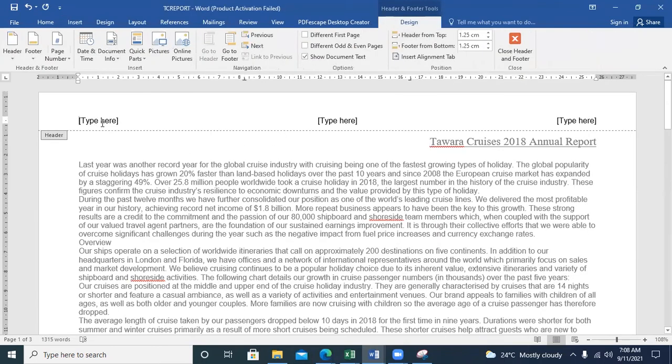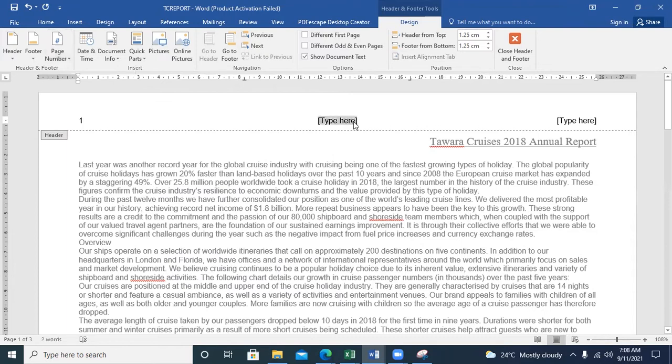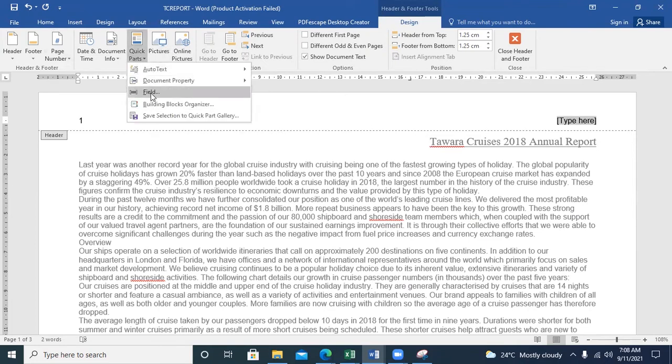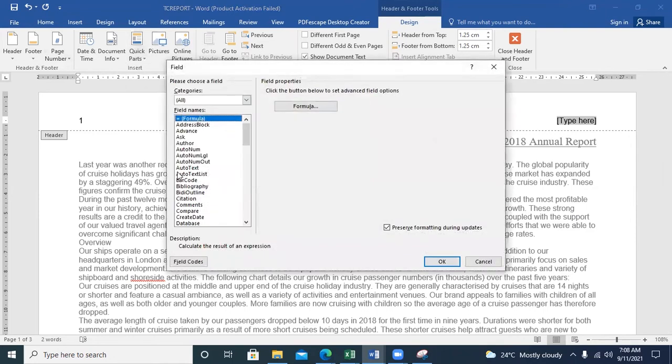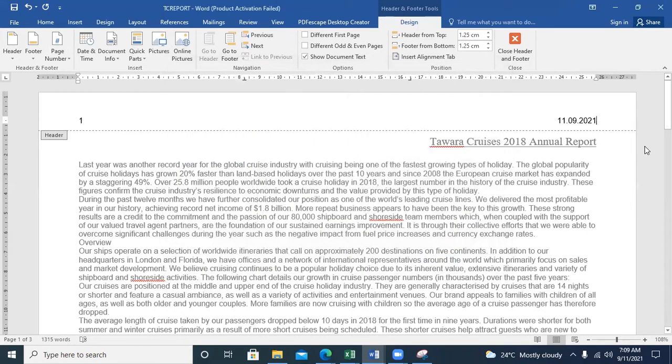This one, and here you need the page number. This one is not needed. And here we have to enter the date through the quick parts option. Select date. Today's date is 11 September. So do like this. It shows the current date.